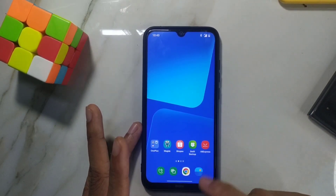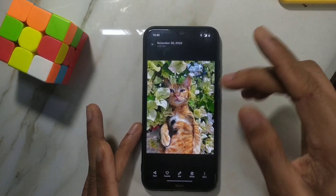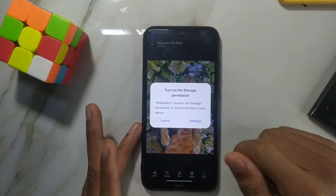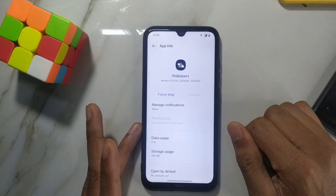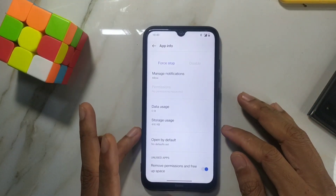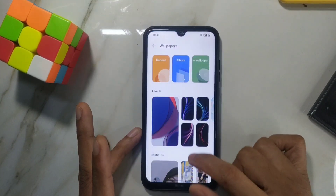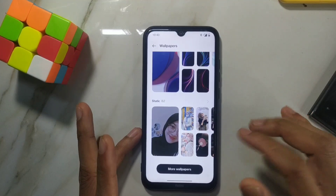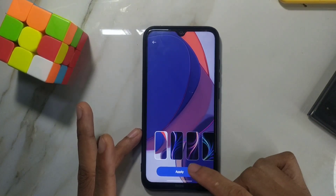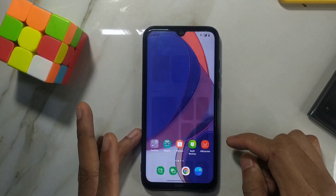One of the main problems with this ROM is that you cannot set a custom wallpaper. I tried it but couldn't. Let me try again — I'll try to set this wallpaper. It says to set as wallpaper, so I turn on the storage permission — but the permission option is not allowing me to grant it. So I could not set any custom wallpaper. However, you can change wallpaper using the built-in wallpapers from the ROM, including live wallpapers, which look very cool.